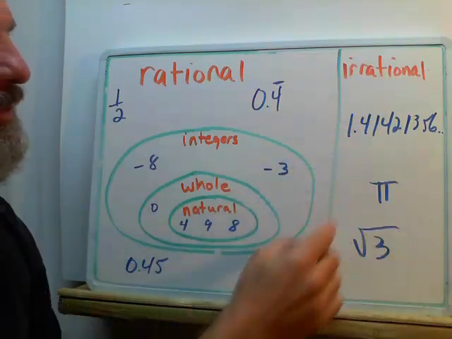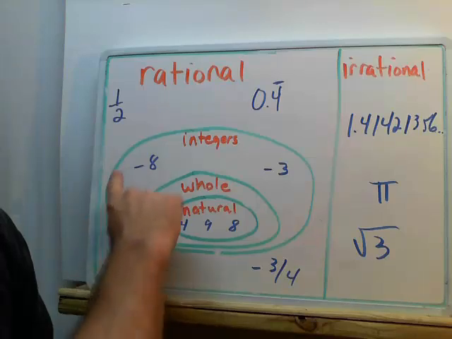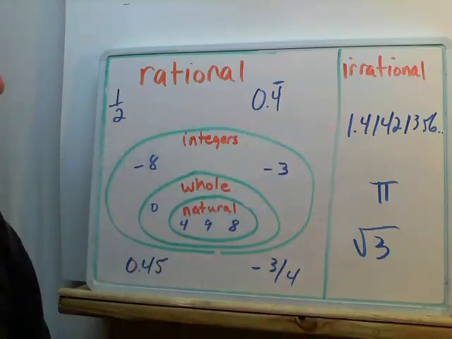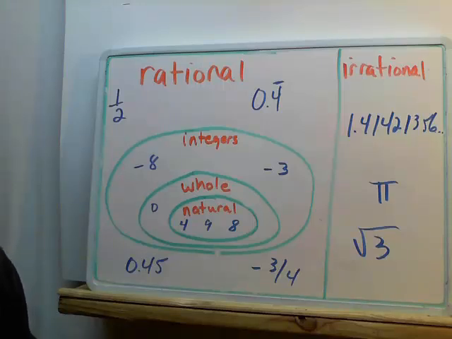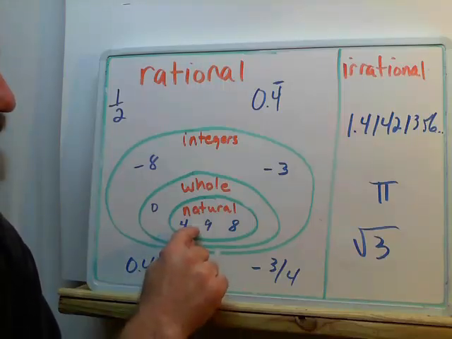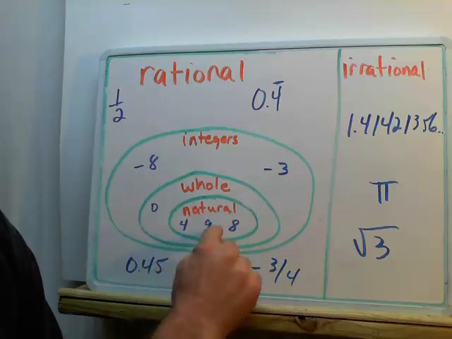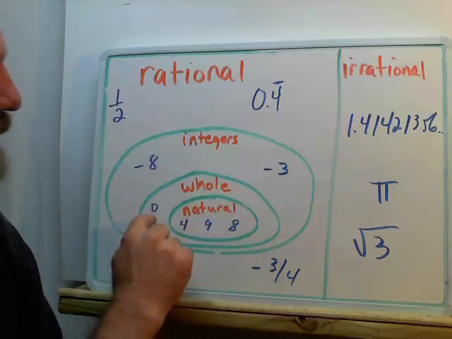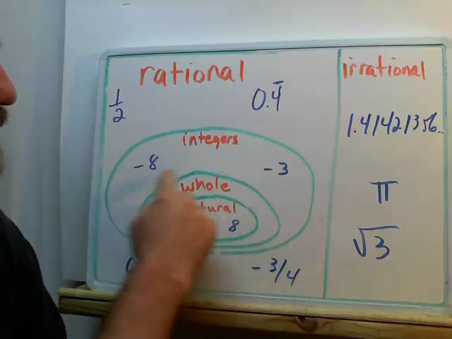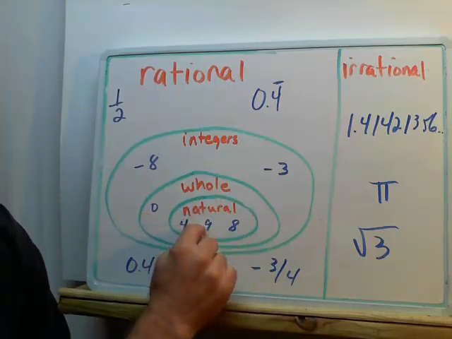This is probably new to you. So let's talk about this a little bit. First of all, if you just pick any old number, sometimes people call them counting numbers like 1, 2, 3, 4, etc. Those numbers all go in natural numbers, okay? But that does not include the numeral 0. So 0 would have to go here in the whole numbers. It's whole, but it is not a natural number.